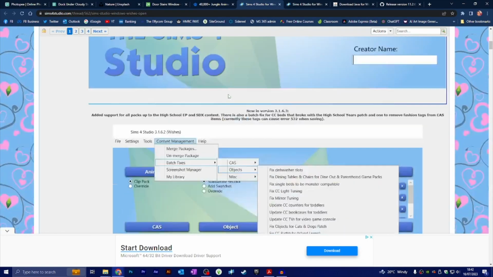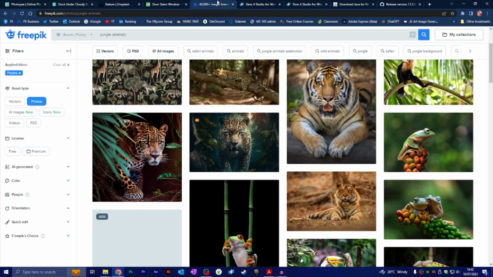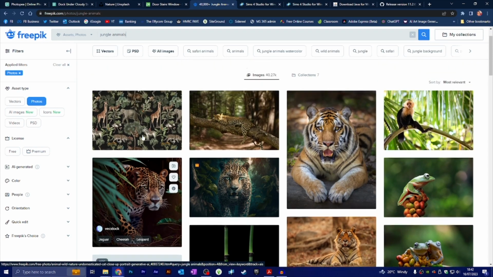And then in regards to the pictures, like I mentioned, there is FreePic. FreePic has got a premium version. If you see these little crowns, it's a premium edition, but if you don't see them, when it comes to pictures like this, basically these are images that are free for you to download.